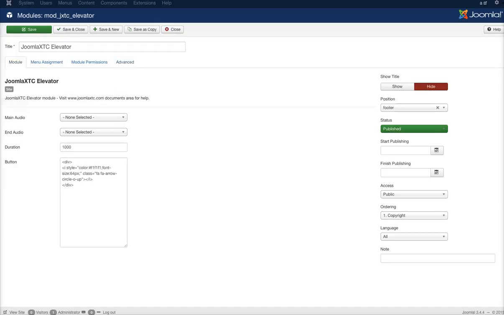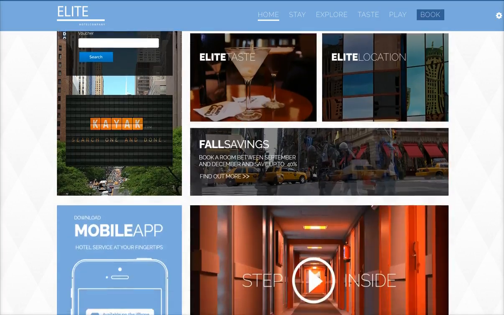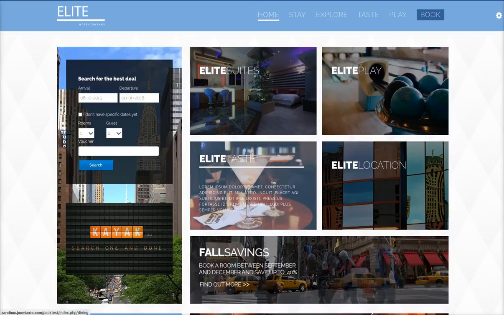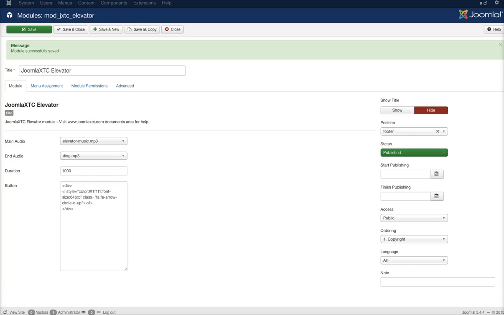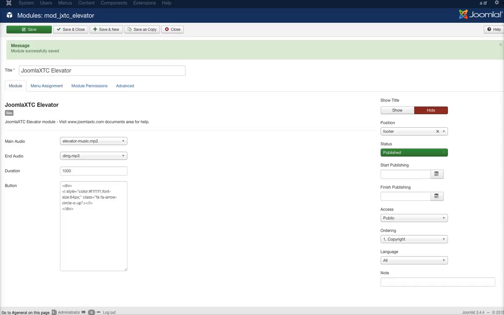And if you want, you can have audio. You can go ahead and have elevator music, end audio a ding, and that'll give you something kind of cool like this. For that we're going to have to change a little bit in there for the actual timing of the songs.